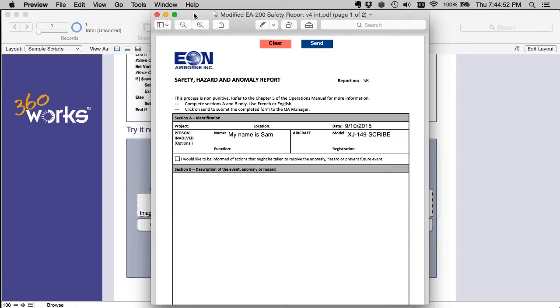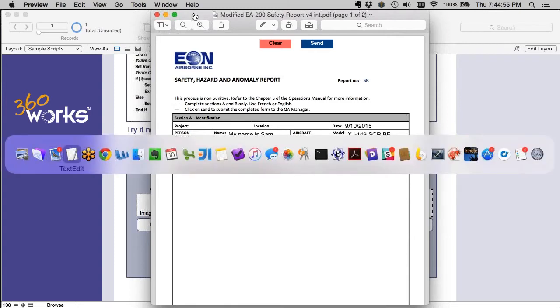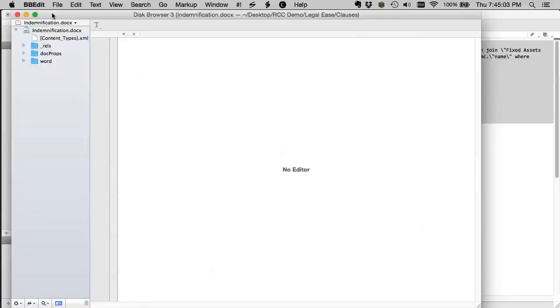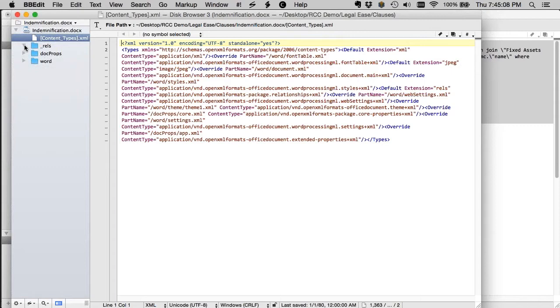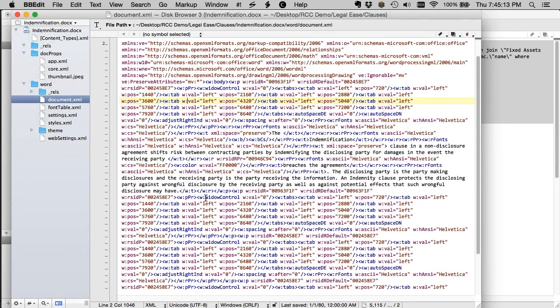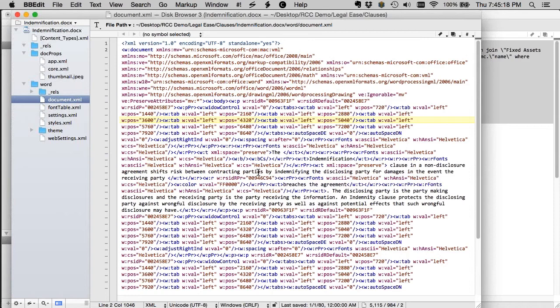The Office file formats are all XML. If you take a Word document and you open it up, it's a zip basically. If you open it up, what you end up with is a set of folders, and there's a lot of different XML things in there. And this is the main Word document here. A Word document is just a bunch of little documents, and you can actually read them with a text editor. It's actually a zip that's given a docx file suffix, and if you open it up, you can see all the stuff.